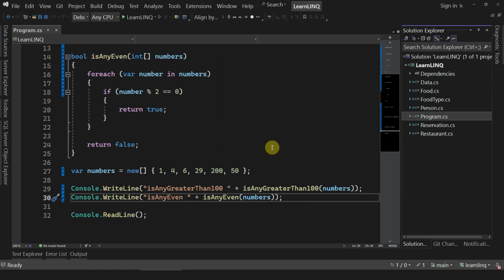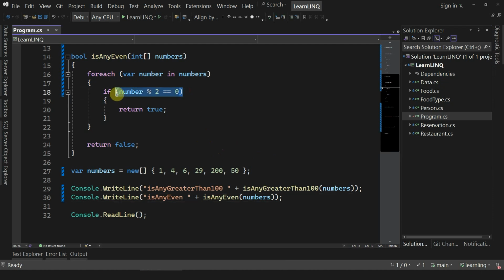Okay, so what now if we wanted to check if any number is 0? Again, we would write a method that would be nearly identical to the two we already have, right? So let's actually extract this part, which is the only part that changes.